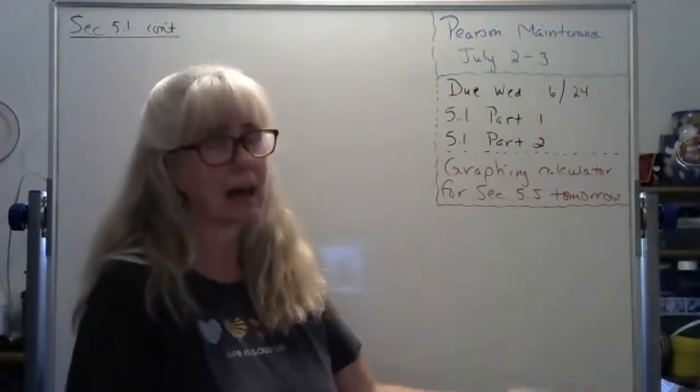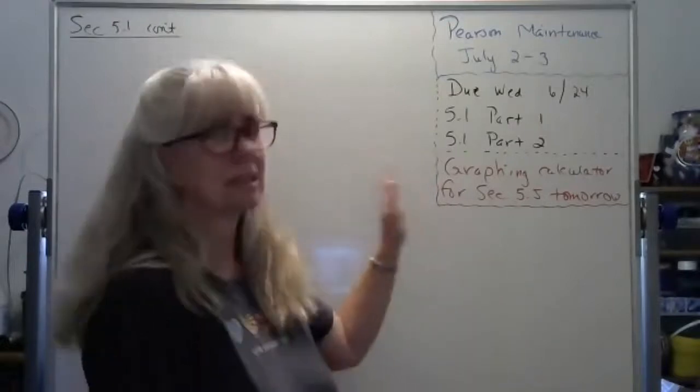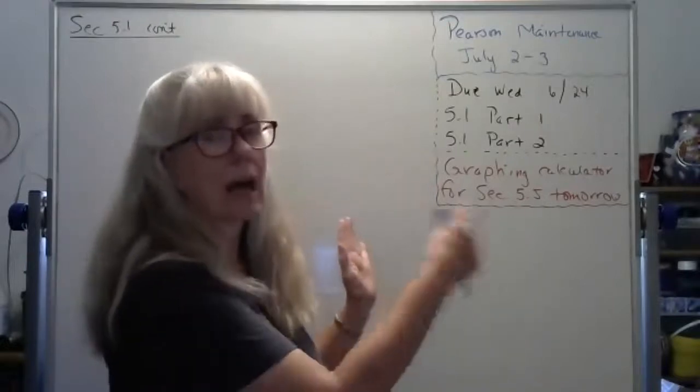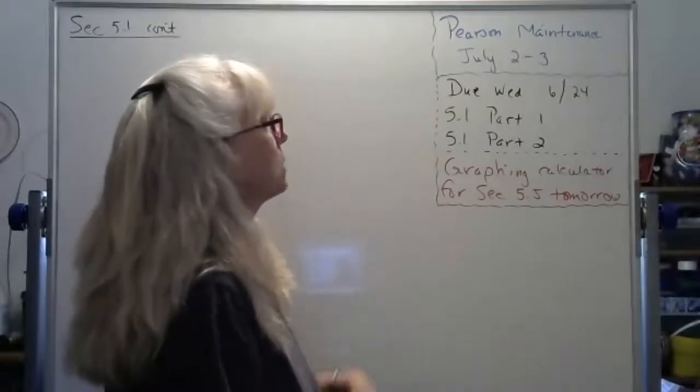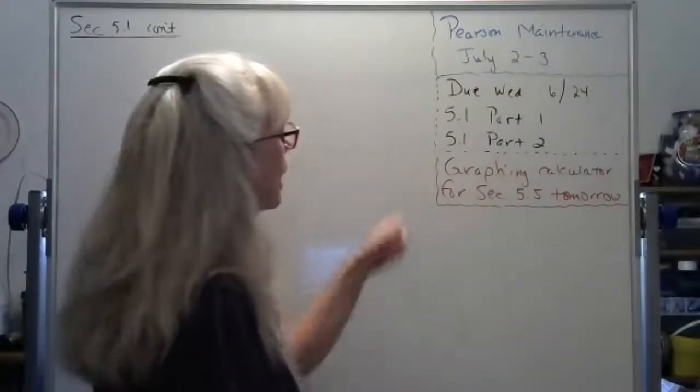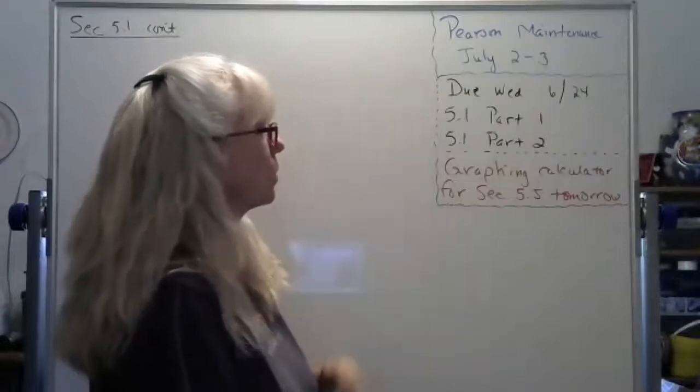So plan ahead. That does mean that make sure you get Wednesday stuff done on Wednesday. And if you can work ahead, then try to work a little bit ahead, but they will be down for maintenance completely. Due this week on Wednesday is 5-1, Part 1 and Part 2.